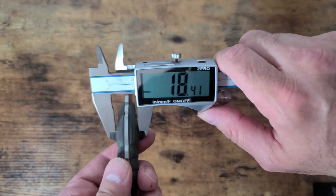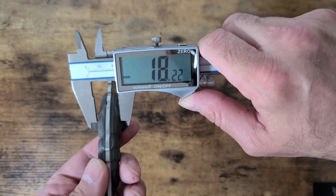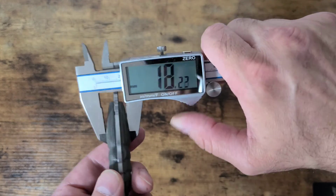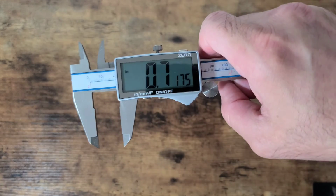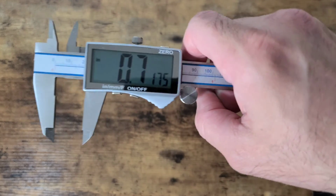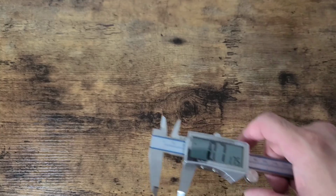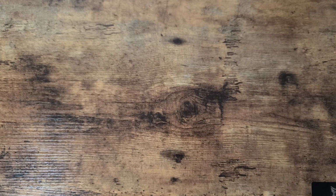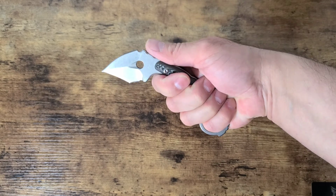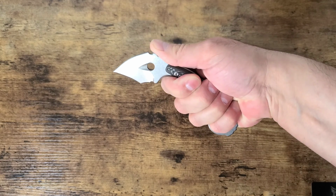Now let's do the handle. 18.22 millimeters. And that is equal to 0.7175 inches. Now, like I said, it fits pretty comfortably in my hand. Not too bad.